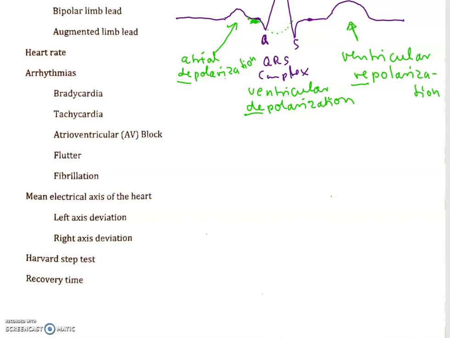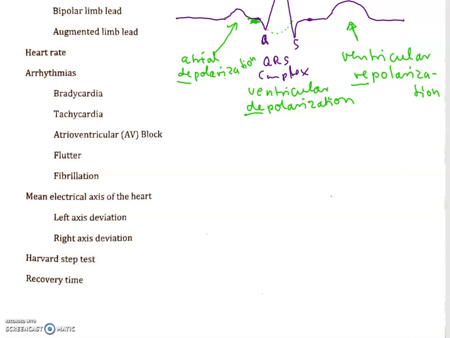Let's talk about some arrhythmias. Bradycardia is an abnormally slow heart rate. So if your heart is beating at 40 beats per minute, that would raise some concern unless you are an extreme endurance athlete, but you shouldn't have a heart rate that slow. So bradycardia is abnormally slow, but otherwise normal. It's a normal EKG tracing. Everything looks normal except that your heart rate is abnormally slow. Tachycardia is an abnormally fast heart rate. Typically, if your resting heart rate is over 100 beats per minute, that will be referred to as tachycardia.